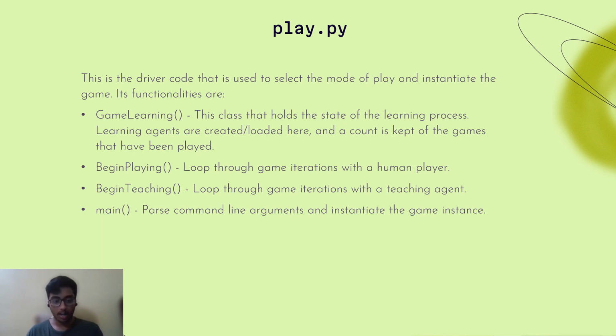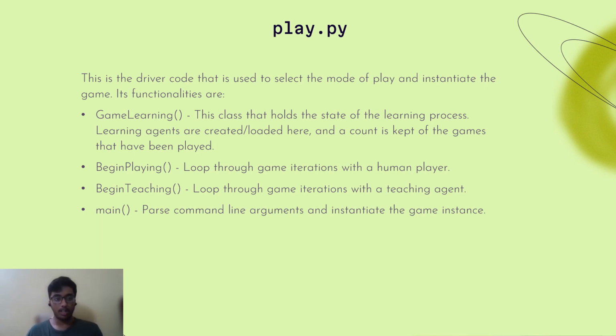Another one of the major functions is begin playing. This is basically if the human player wants to play through it, you give a number of games to play with it, and it asks again, do you want to play again after the game is finished. You can give yes or no and then continue playing again and again.